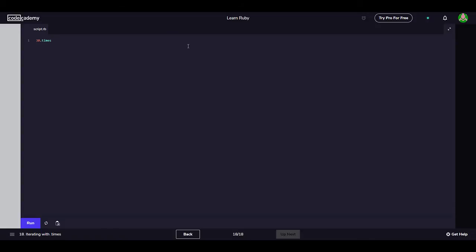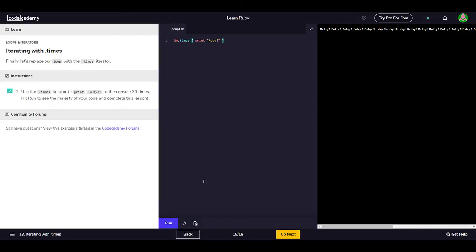Haha. 30 times print Ruby. Hooray! Oh, I can't even read it. Bastard. Okay. Loops and iterators. Yeah, and it nearly sent me on an absolute panic spiral.